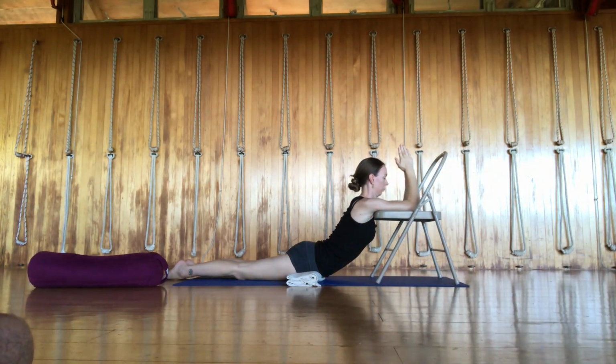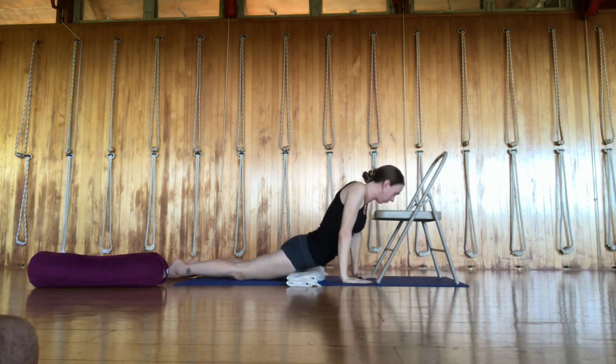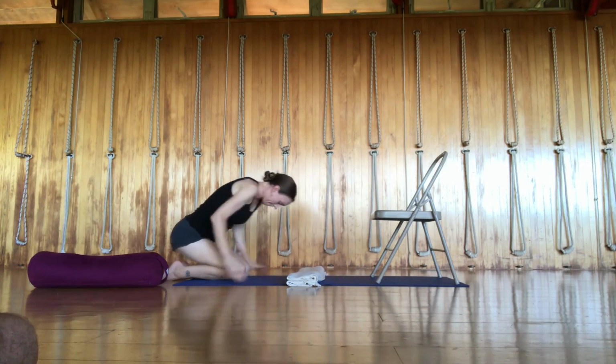What's happening is that the elbows are charging toward the chair seat. With that happening, the clavicles raise up. The top of the head raises up. You get long in your neck, all the way to the apex of your skull. To get out of here, you have to press your chin down on the chair seat, take your hands out one at a time, and sit back on your heels.